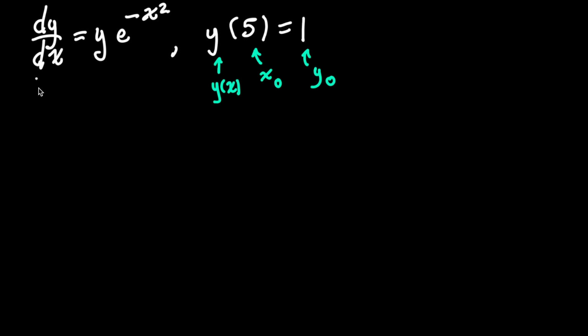So when you have a differential equation as normal, you're going to want to separate the x variables onto one side and the y variables onto another side. So let's do that by dividing by y and multiplying by dx. And so that's going to give us this. And then what we're going to do is we're going to integrate both sides to get rid of these dy's and dx's, hopefully.